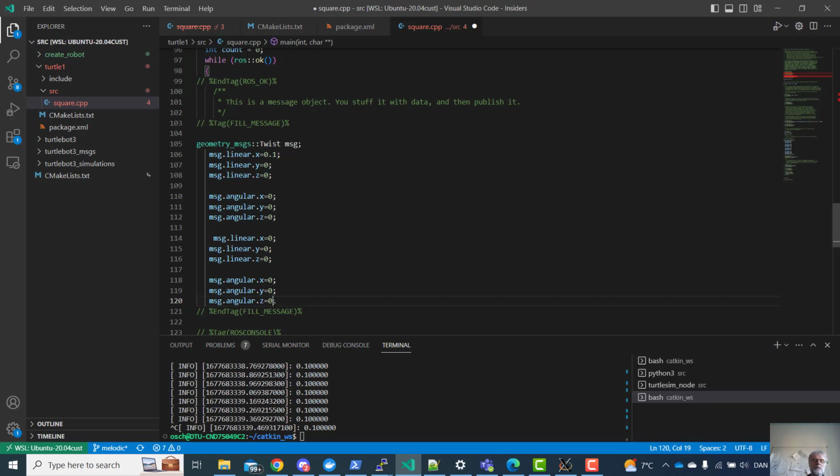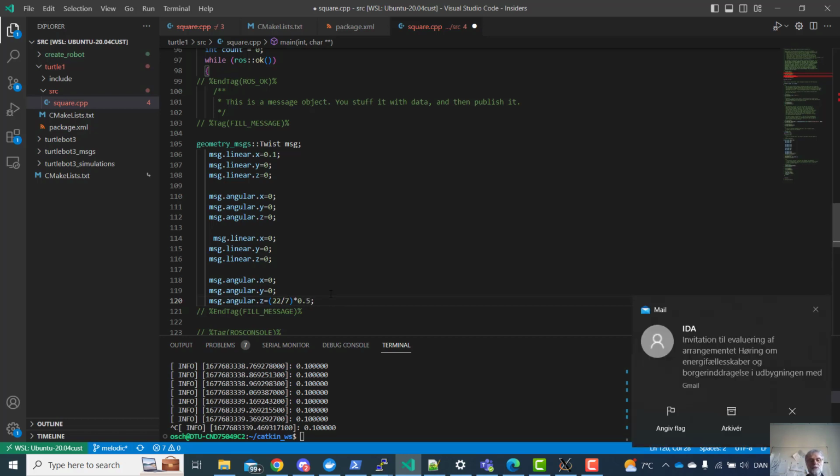So therefore we should now find out what is the half of pi, and we could low practically say pi is something like, in old days, 22 divided by 7, that is pi. And then it is multiplied by 0.5. That should be 90 degrees in radians.